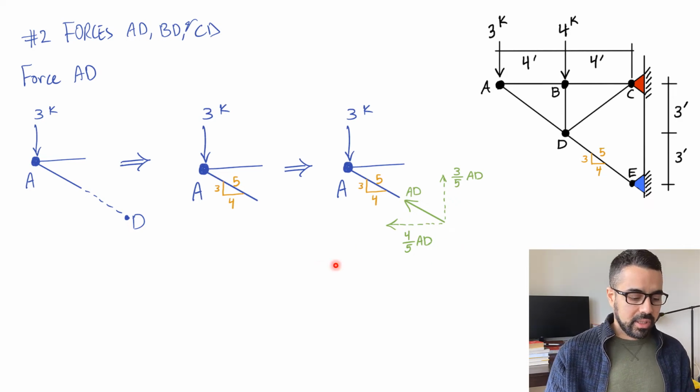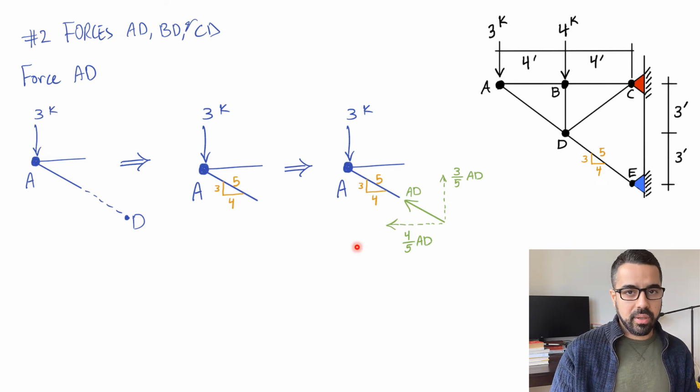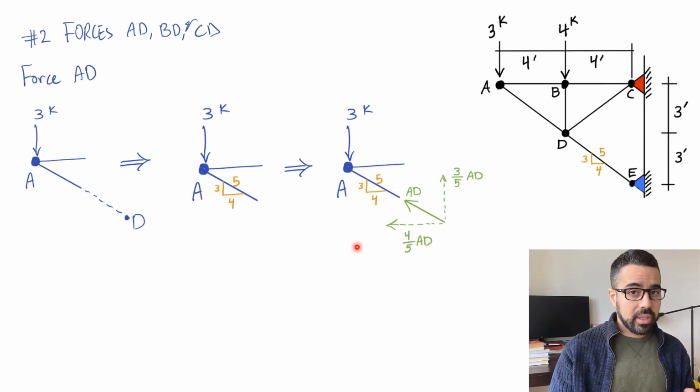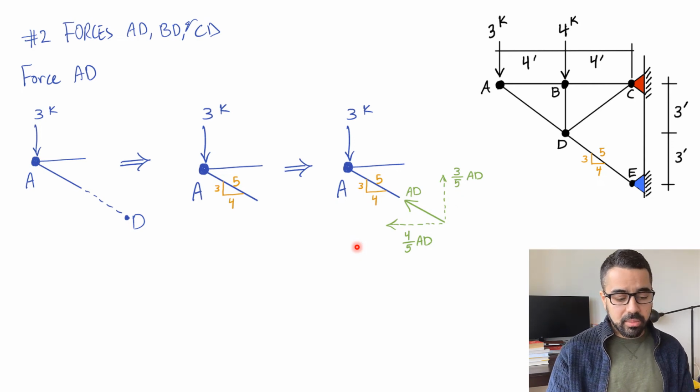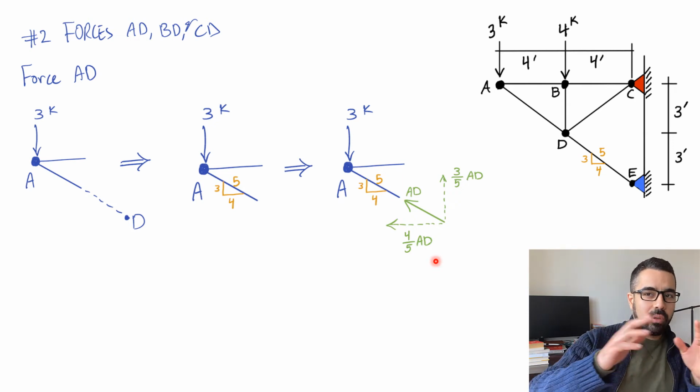So now we have the force AD, the component in the y direction, and the component in the x direction. Again, two equations, summation Fx, summation Fy, to find those, because this is internal, so you can apply the equilibrium equation on them. Here we have two options. Either apply summation Fy or summation Fx. If we apply summation Fx, it's not going to work. Or let's say it will complicate it.